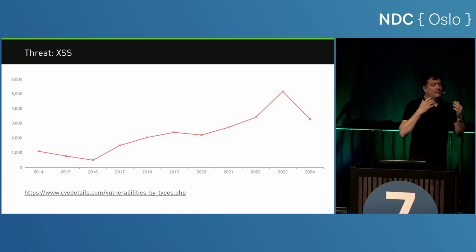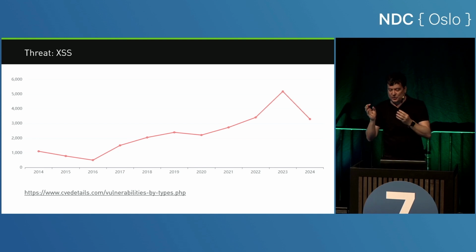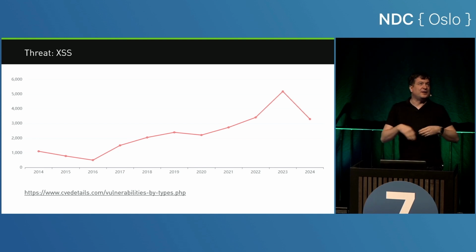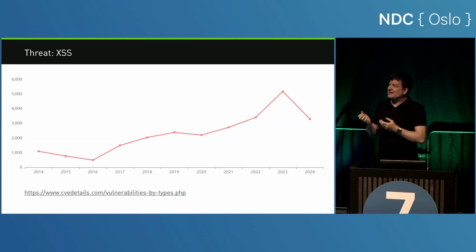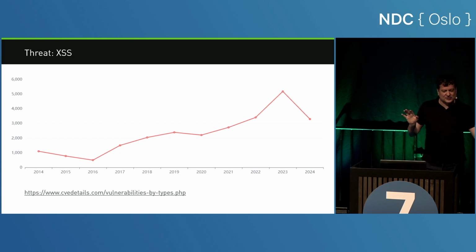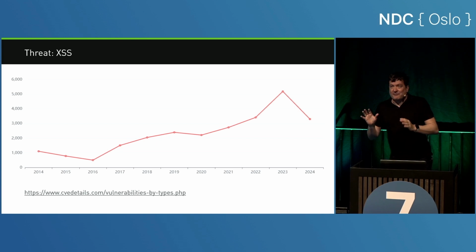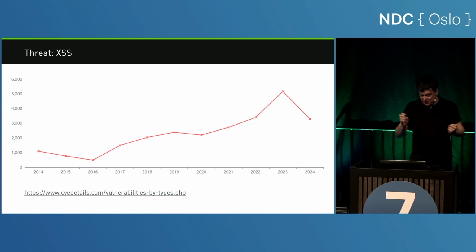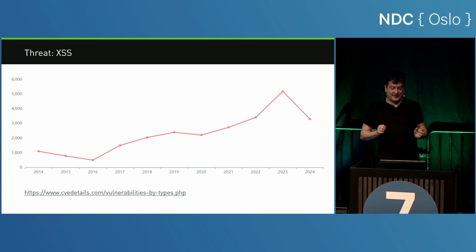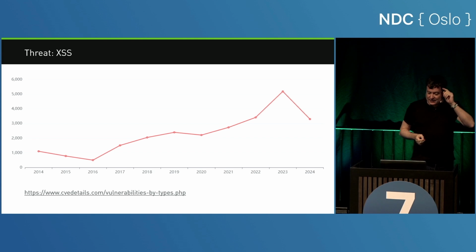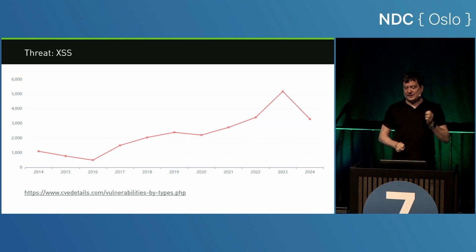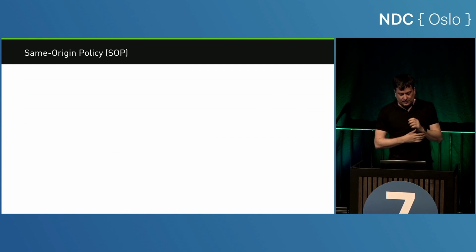Of course, many frameworks and especially SPA technologies try to build in cross-site scripting mitigations, so even if you have no clue about security, you have some level of protection. But of course, it's mandatory to have a clue about security to go from maybe 95% protected to 100% protected. And the actual reason why cross-site scripting is such a big problem is the one sole security feature we have in JavaScript, the so-called same origin policy.